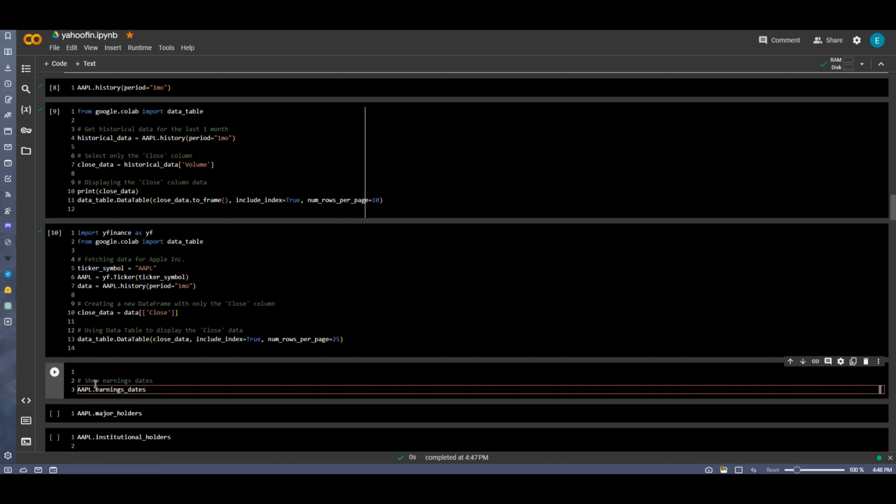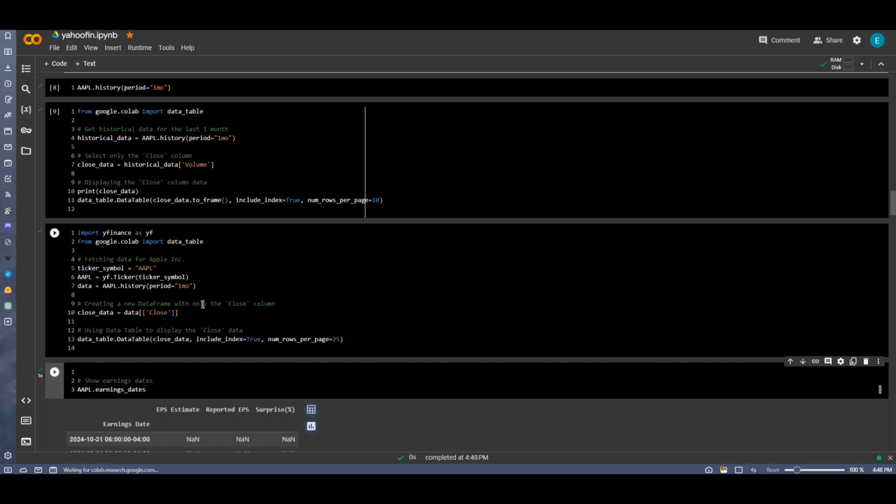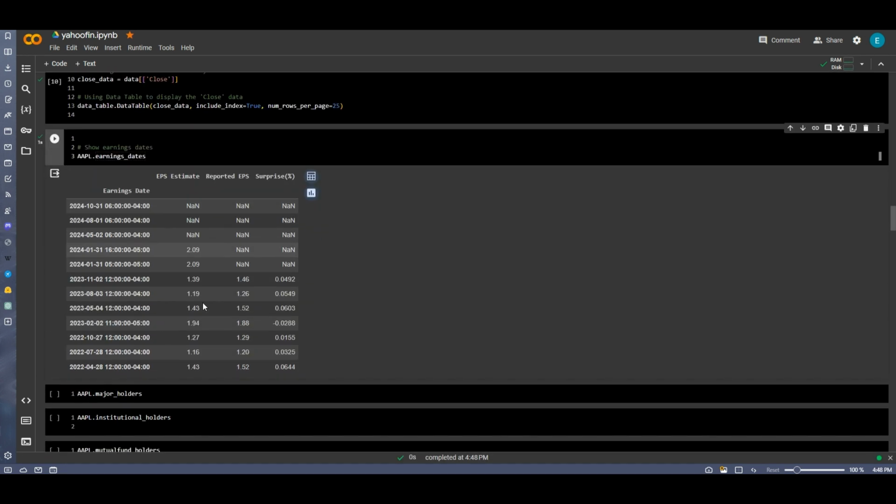So here is how you can get the earnings date. It will basically pull the EPS estimate, reported EPS, and the surprise percentage.